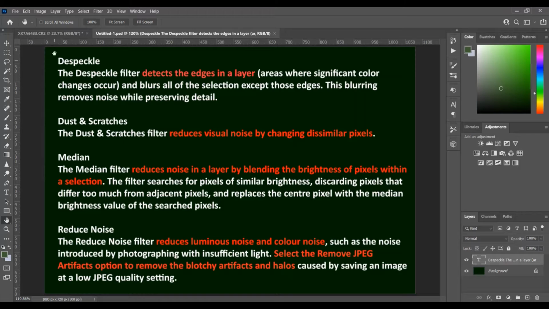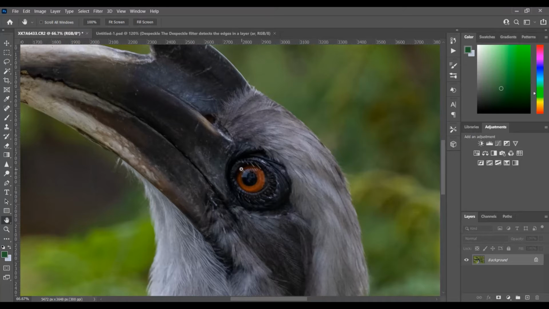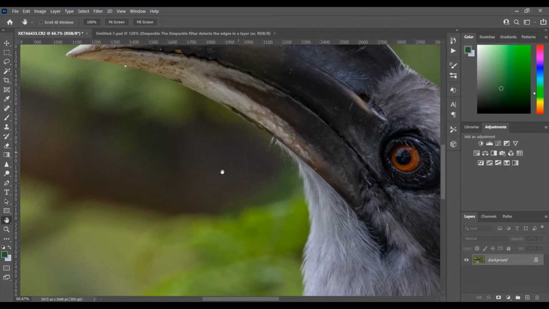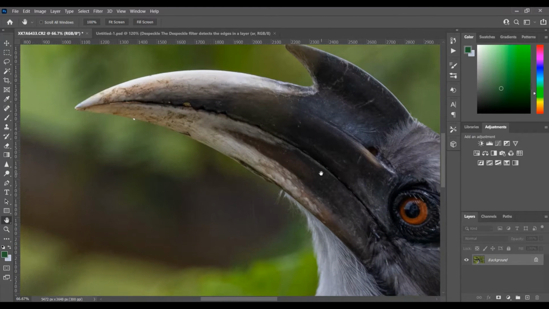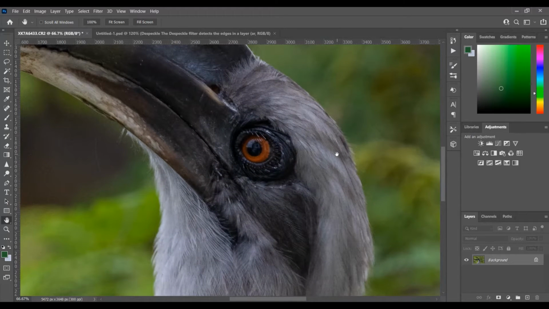So let's go back to our image and see how we can improve this image by reducing the noise. You can see here that there is noise, there are some scratches available here. So let's try with this image.